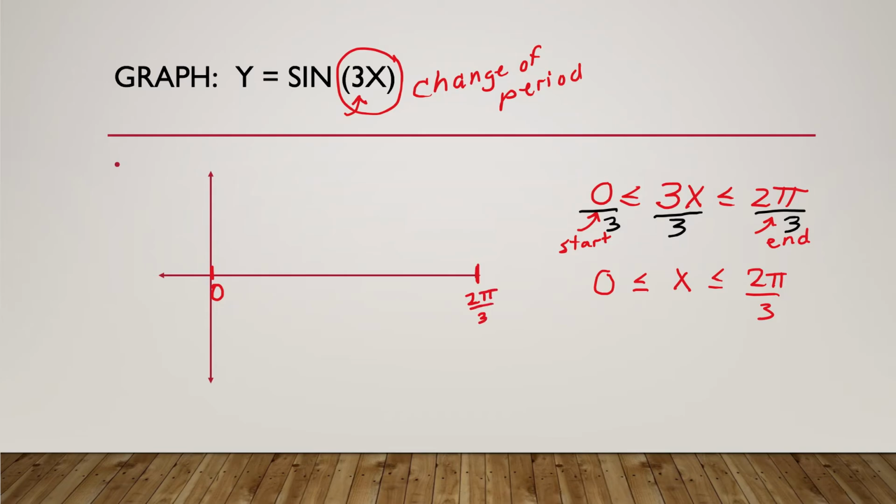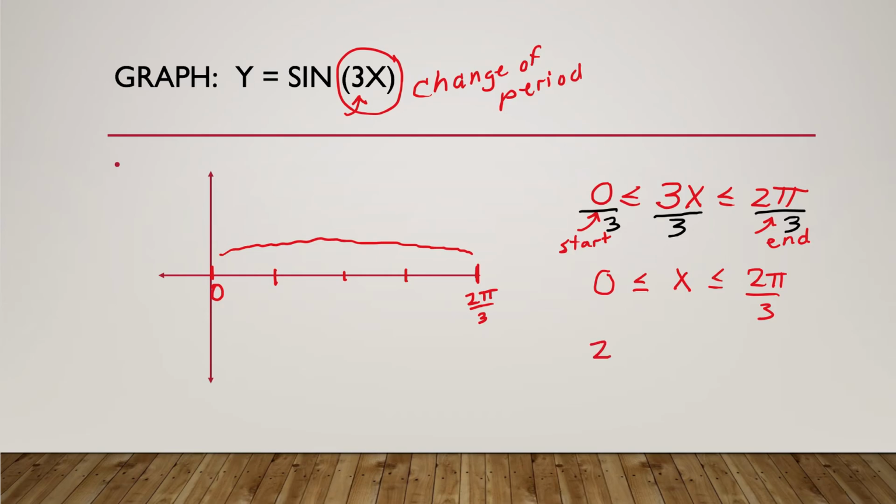Now remember that the graph is based on 5 key functions. So we have 3 tick marks that sit equally spaced in the middle of the graph. Now, I need to label those tick marks. I need to know what the spacing is that's being used from one tick mark to the next. So in order to figure that out, I'm going to take the distance from start to finish. This is easy because I start at 0 and I finish at 2 pi over 3. So starting at 0 is like starting at the starting line, and you run 2 pi over 3. So your distance is 2 pi over 3.